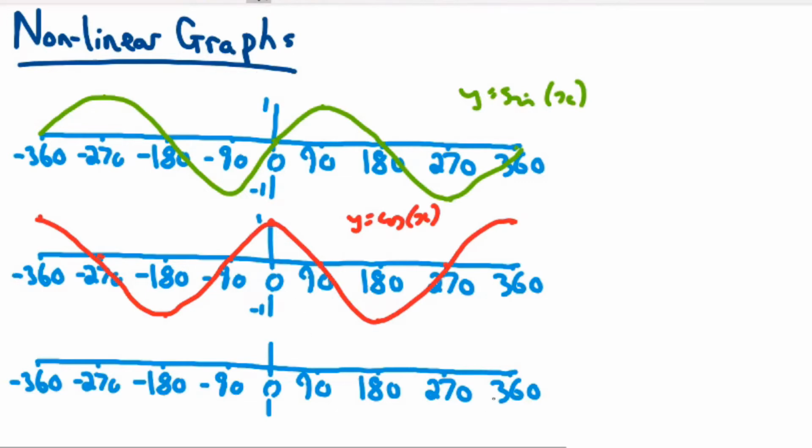As for the tan graph, as has already been said, this is going to be slightly different again. Here we're going to start at 0, 0, but then at 90, we're not going to have a point, we're going to have an asymptote. That is to say, an imaginary line which the curve is never going to meet. This asymptote then again appears at 270, at minus 90, and minus 270.